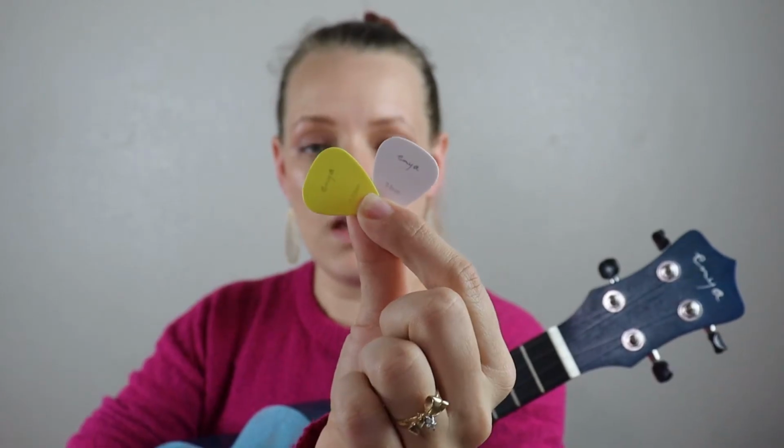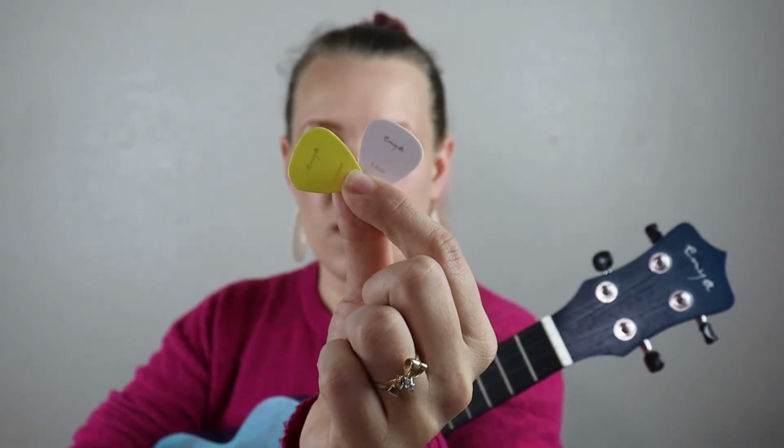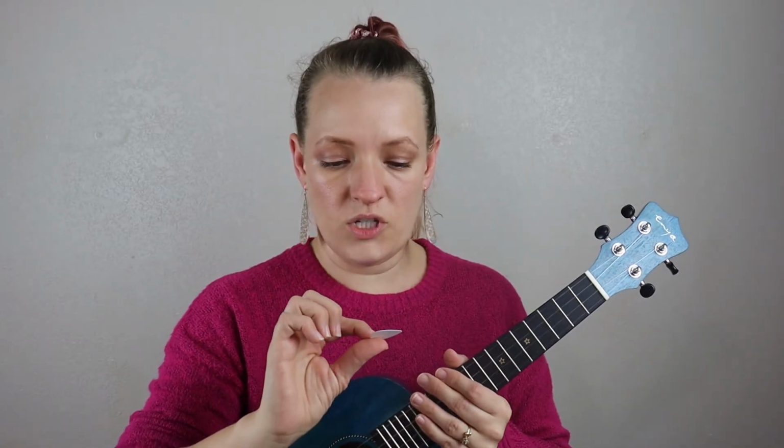With these picks, the yellow one is thicker than the white one. So there are different thicknesses of picks and you can pick whatever is going to work best for you. Haha, pick. So when it comes to using a pick on the ukulele, I prefer the most flexible and thin pick that I can find. So I'm going to be using this one, which is a 0.5 millimeter. Okay, so I'm just going to play my ukulele with the pick.